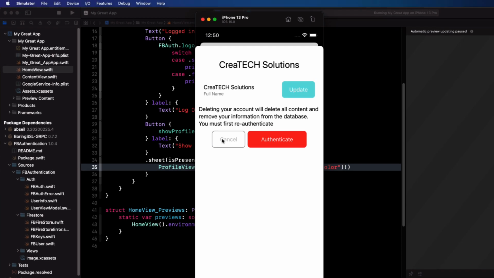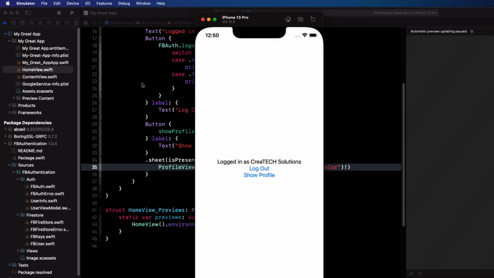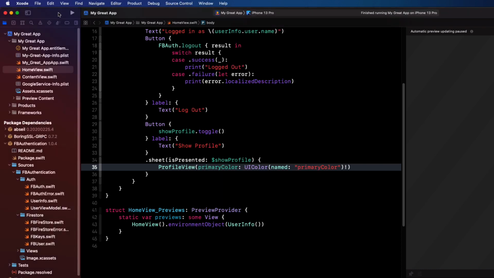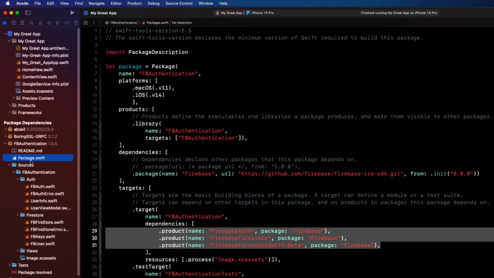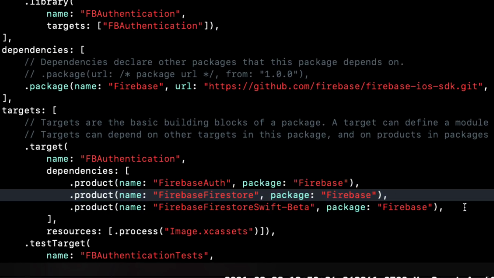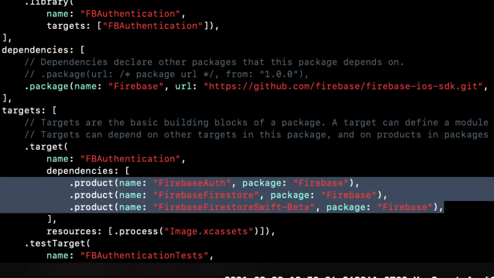But what of the Firebase modules that have been installed? Because normally when you install Firebase using Swift Package Manager or with CocoaPods, you specify which Firebase modules you want to include. And you can see here in the FB Authentication, we use these packages, the Firebase Auth, Firebase Firestore, and Firebase Firestore Swift Beta.